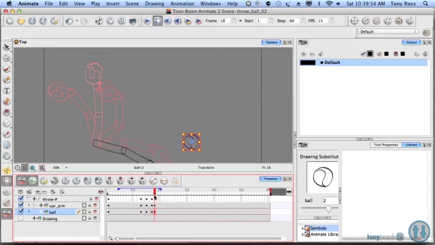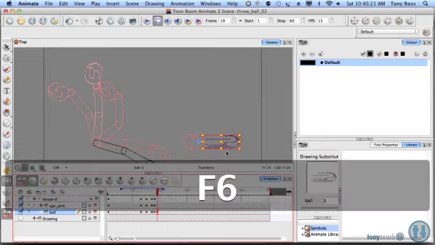And the next frame, what I want to do is press my close bracket one more time. And we actually have the third frame, which is the speeding ball. And let's go to the next frame, and we'll do a keyframe. Let's do F6.